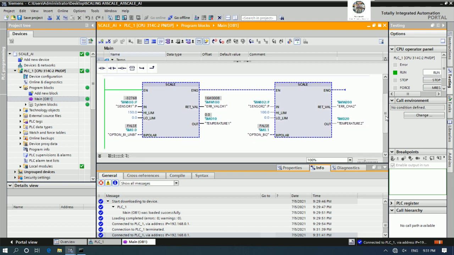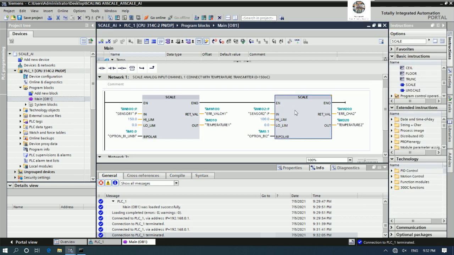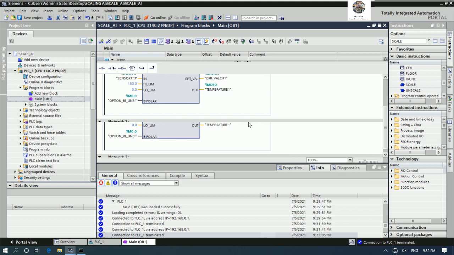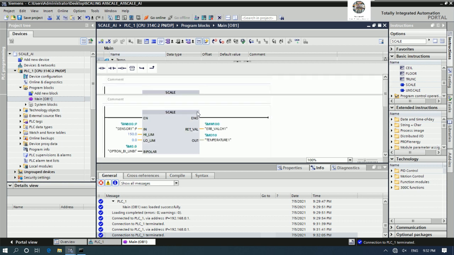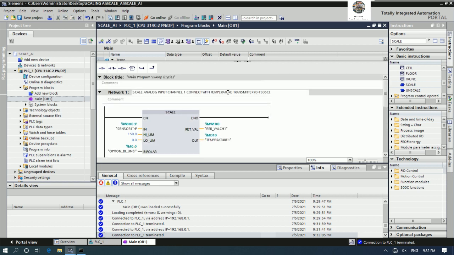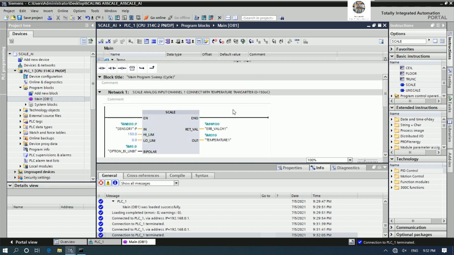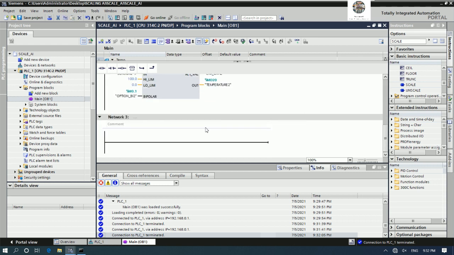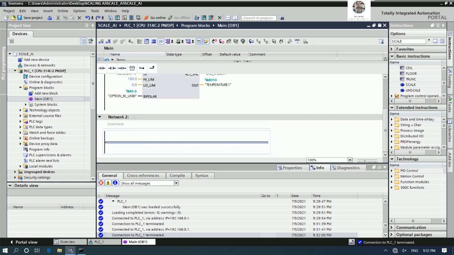Maybe we can use it with the network number 2. Yes, I will cut to network number 2, paste. This one should be channel number 2. Scaling.